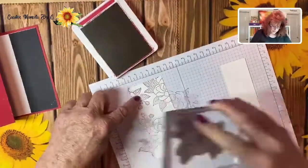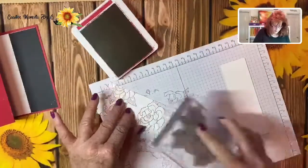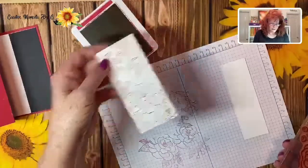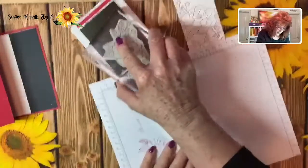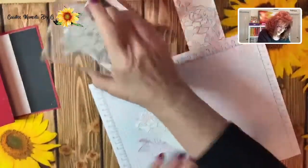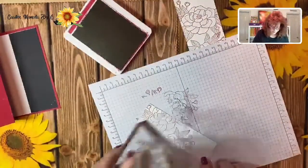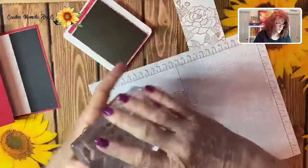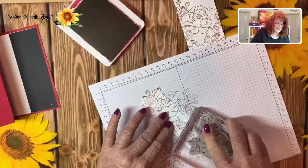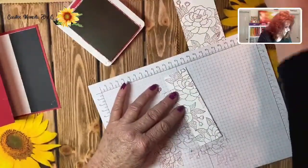Now we're also going to use another stamp that they have in here to fill in these white places. So here we have our background. Look how easy that was. We need a little background here. So we're going to just get that inked up. And maybe on this one I'll pull in this side of it. And then we'll go for the big side down at the bottom. You know, I love that technique, creating your own backgrounds. But look, we're not finished.